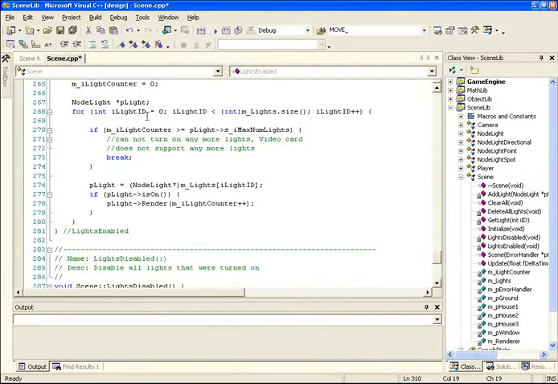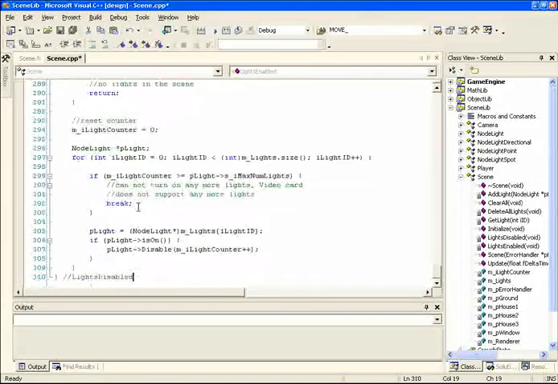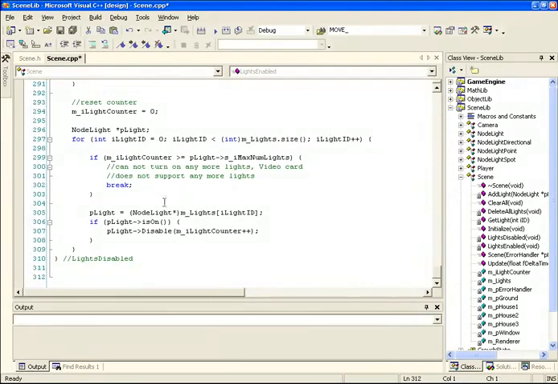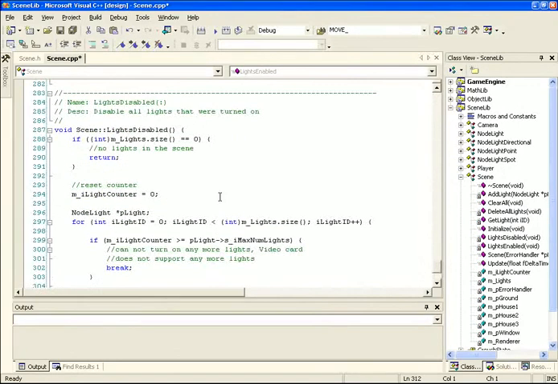So in other words, whatever gets turned on here automatically gets turned off here. We need to do this so that when we have a font engine implemented into our game engine, we can then render items on the screen properly. If we don't turn off the lights here, then it'll make it more difficult later on. So I just added this functionality right now, even though we don't really need it. We will in the future though.